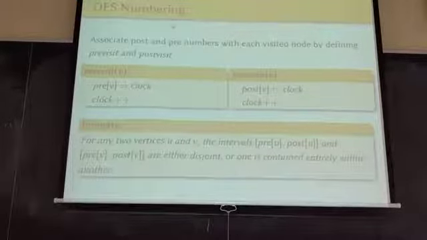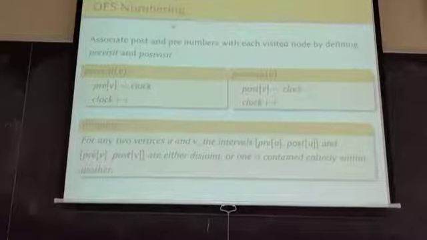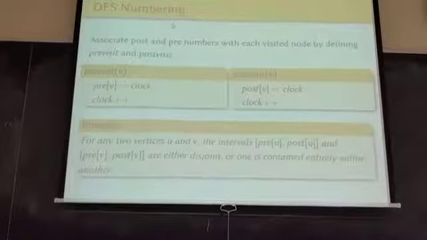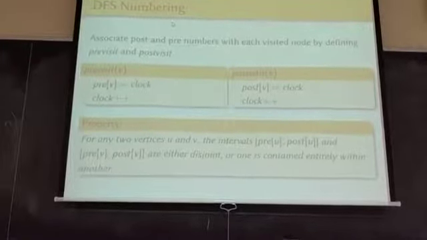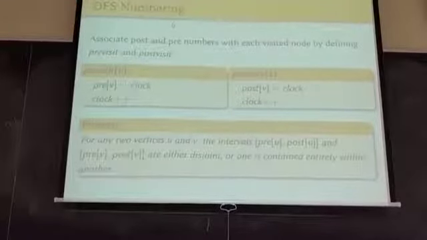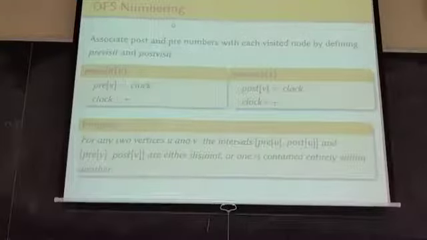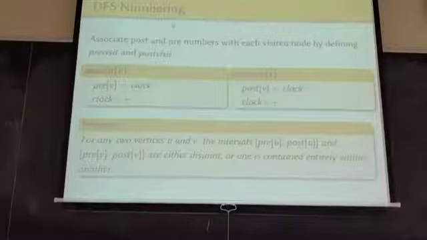I think there's a problem where you're given a tree and you're asked, can you pre-process the tree in such a way that given 2 elements you can tell immediately whether one element is a descendant of another? Of course, if you think in terms of depth first search, then it's pretty obvious. But if someone just gives you that problem with no such background, it might seem like magic. So how do you do it in constant time? How do you know whether something is a descendant? You need to do that in constant time, and pre-processing time is also not unlimited.